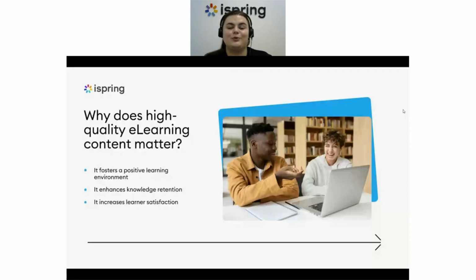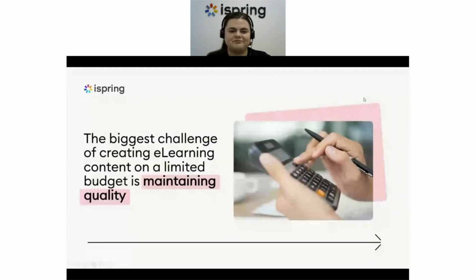In today's digital world, this kind of high quality content has become the industry standard, and it is considered an essential part of digital learning, right? Engaging and effective e-learning content fosters a positive learning environment, enhances knowledge retention, and increases learner satisfaction.